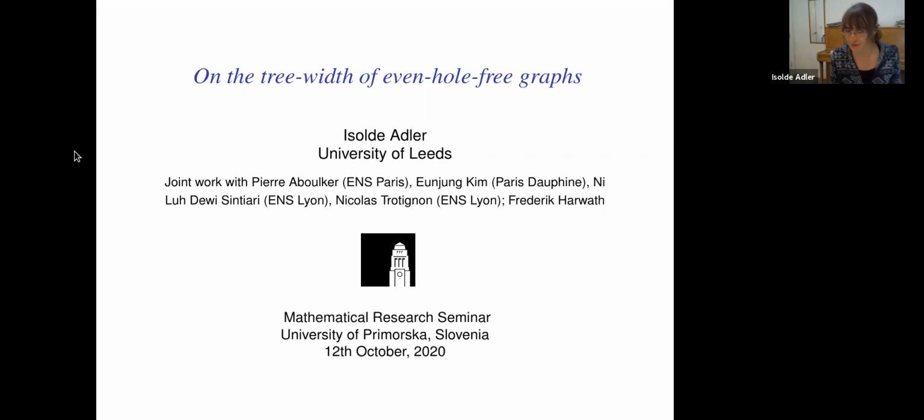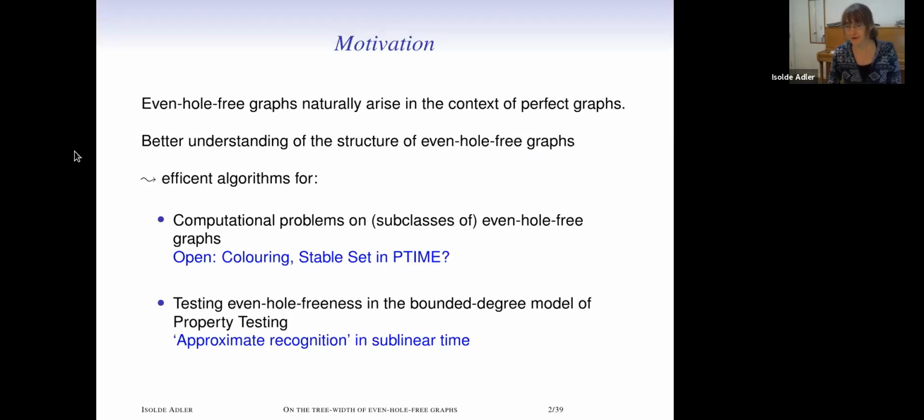This is joint work with Pierre Aboulker, Eunjung Kim, Ni Luh Dewi Sintiari, Nicolas Trotignon, and Frédéric Havet. So the motivation for our study is, well, even-hole-free graphs have been studied for a while now. They naturally arise in the context of perfect graphs, where we now have the strong perfect graph theorem characterizing perfect graphs by no odd holes, no odd antiholes. So even-hole-free graphs came up in that context.